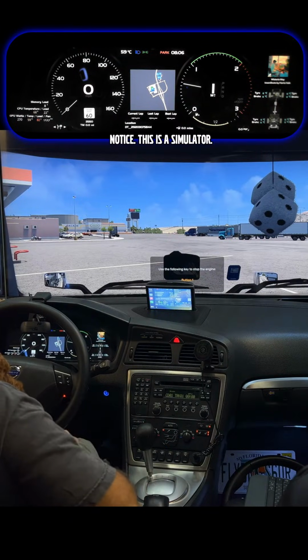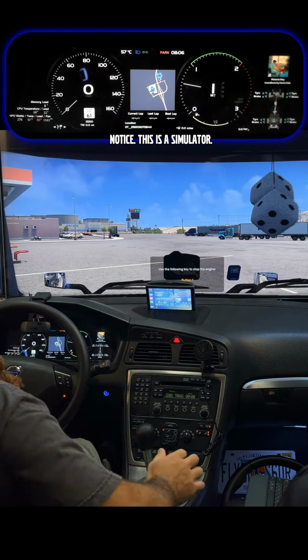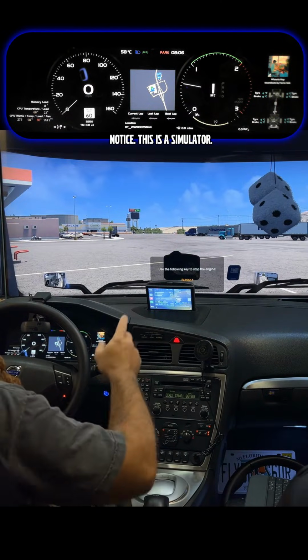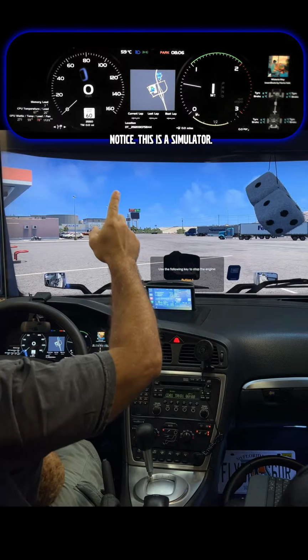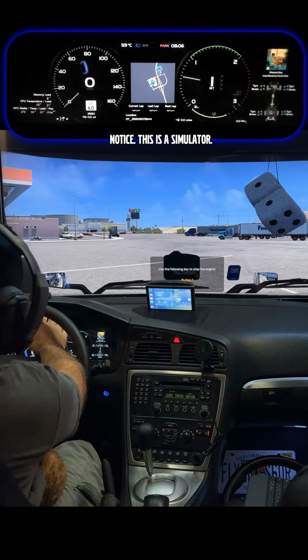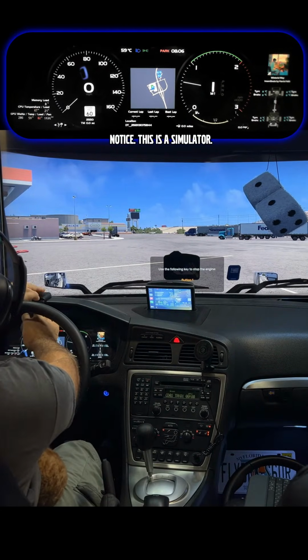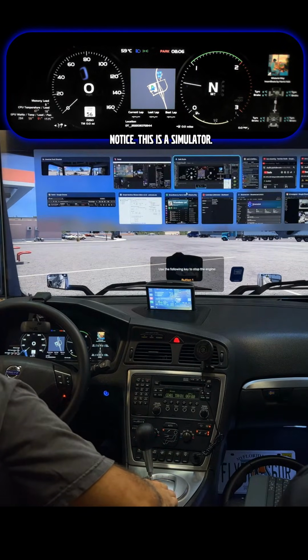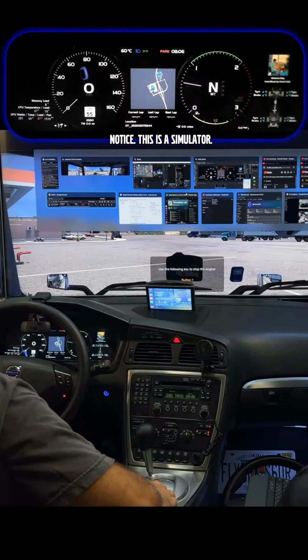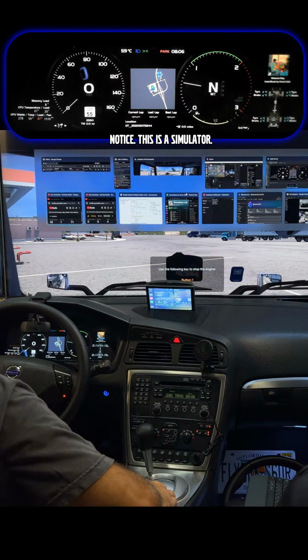Is there like a custom app that you are using for the dash there? Yes, sir, there is. It's called SimHub. And SimHub is the same one that runs the Apple CarPlay. Here you can make this look like anything you want. Basically, whatever your imagination can imagine, you can make it look like that. So let me give you a quick display here. Where's the SimHub?